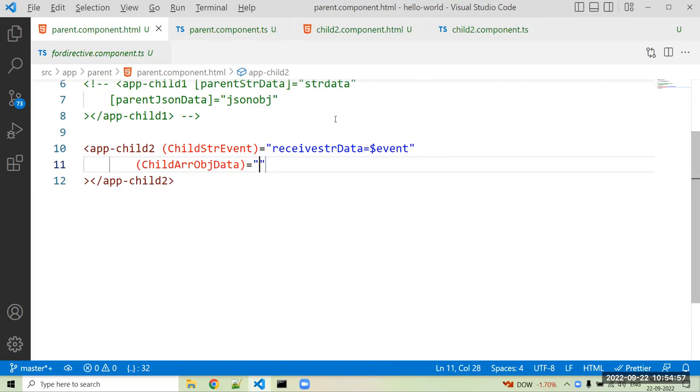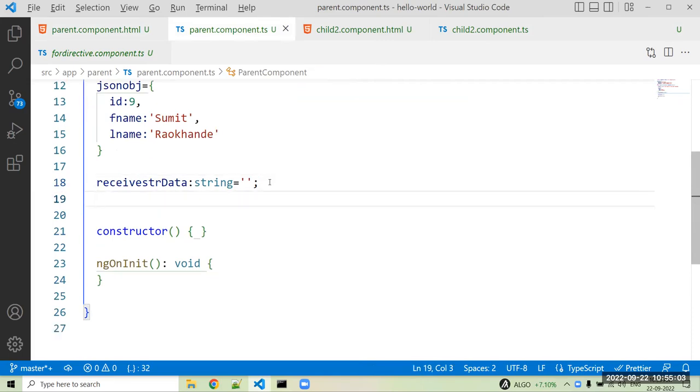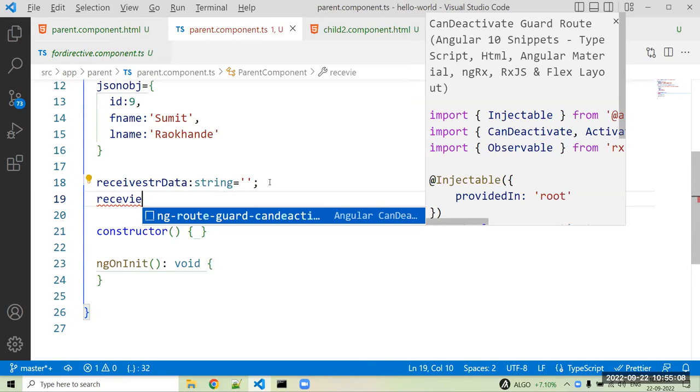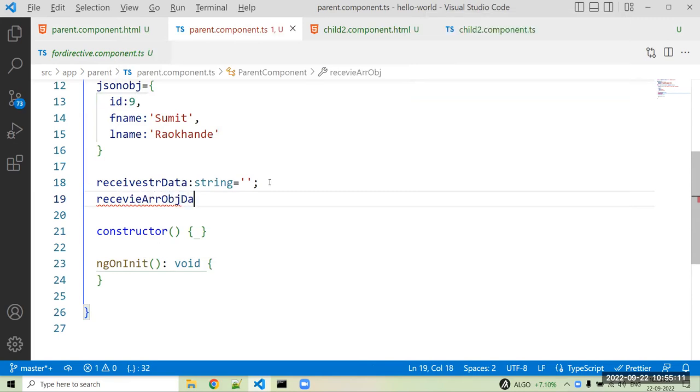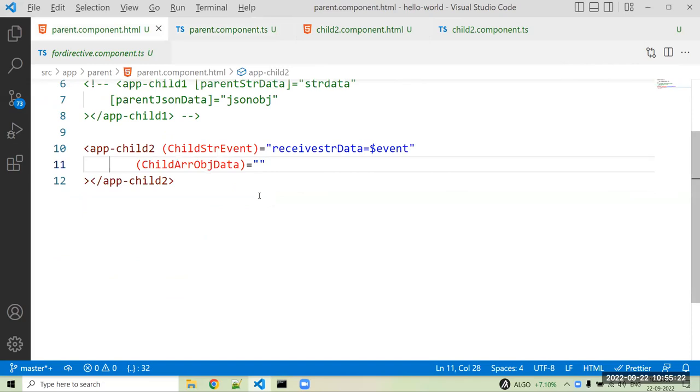For that purpose, we create a property in our parent component, receivedArrObjData, whose type is an array of any type. Initially we create a blank array. Now we can receive that data in our parent component HTML. Mention that receivedArrObjData is equal to $event. Now the data will be directly stored in your receivedArrObjData.